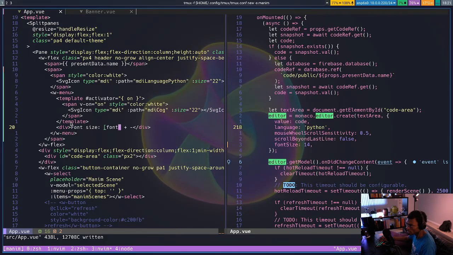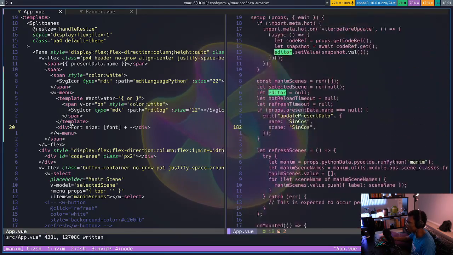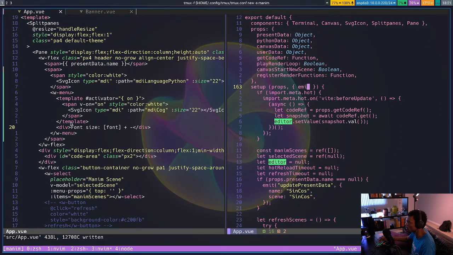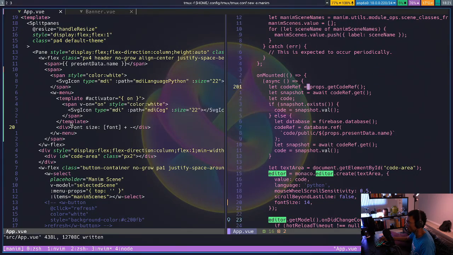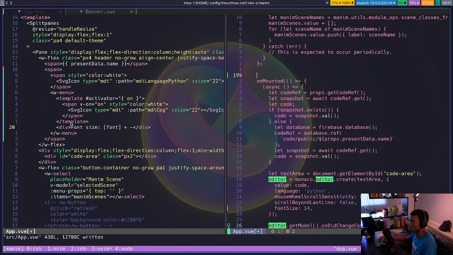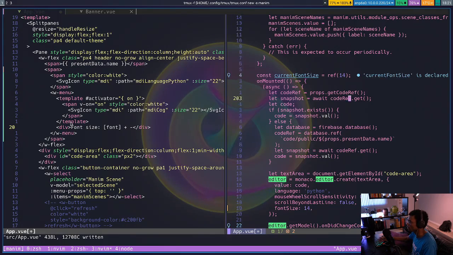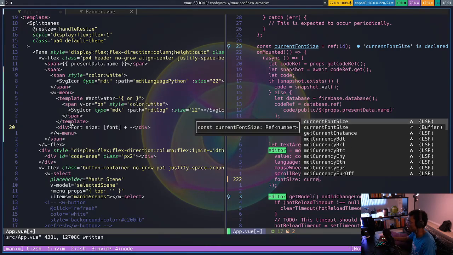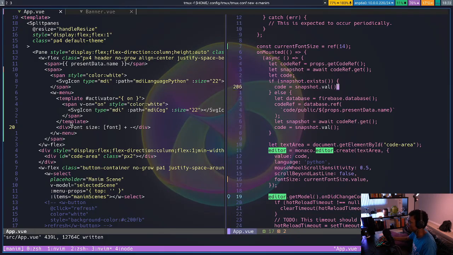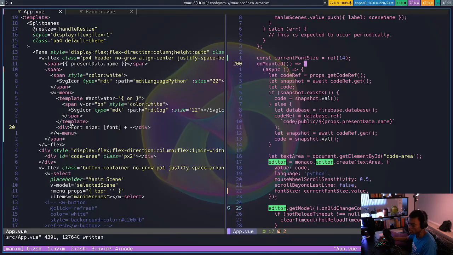Div, font size colon. I'll need a current font size variable. Here's the editor. Const font size, that'll be ref 14. This will be current font size and font size dot value. You have to return that.